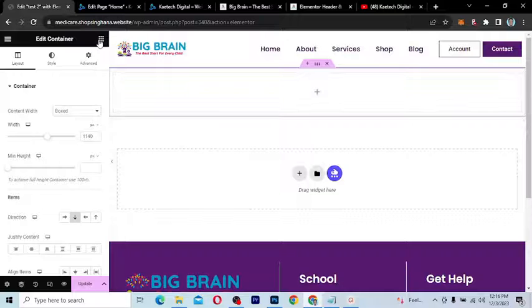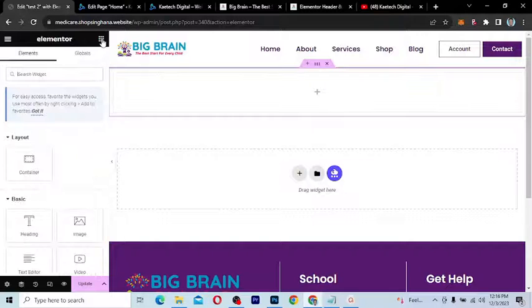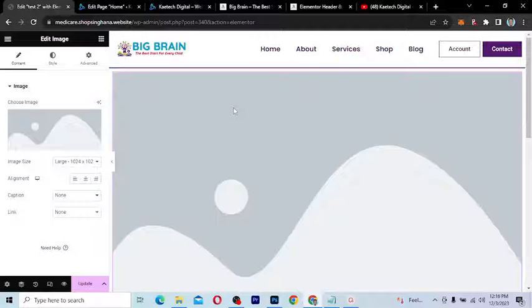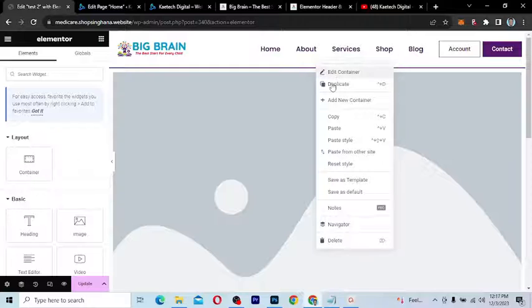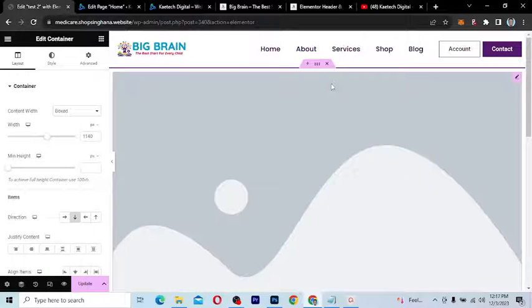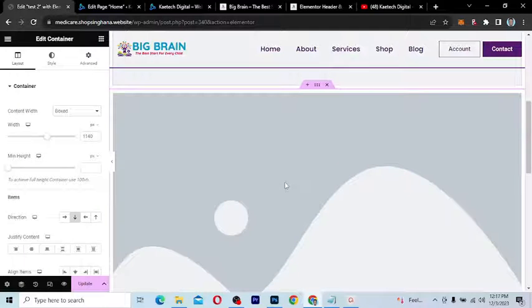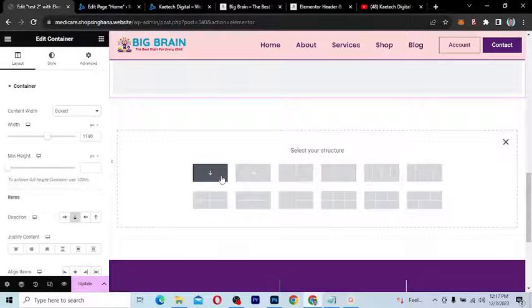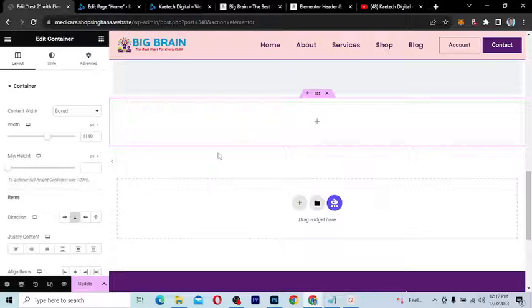So I'm going to go to this place over here, and drag in an image widget in it. Okay, I'm not going to do anything special. I'm just going to duplicate this one so that it's going to be like a page with images. Now this is where I'm going to do the design, so it will be the last section of the page. So I'm going to click this one and then use this particular one over here. If you look at this design, let's take a look at the design that we are talking about.